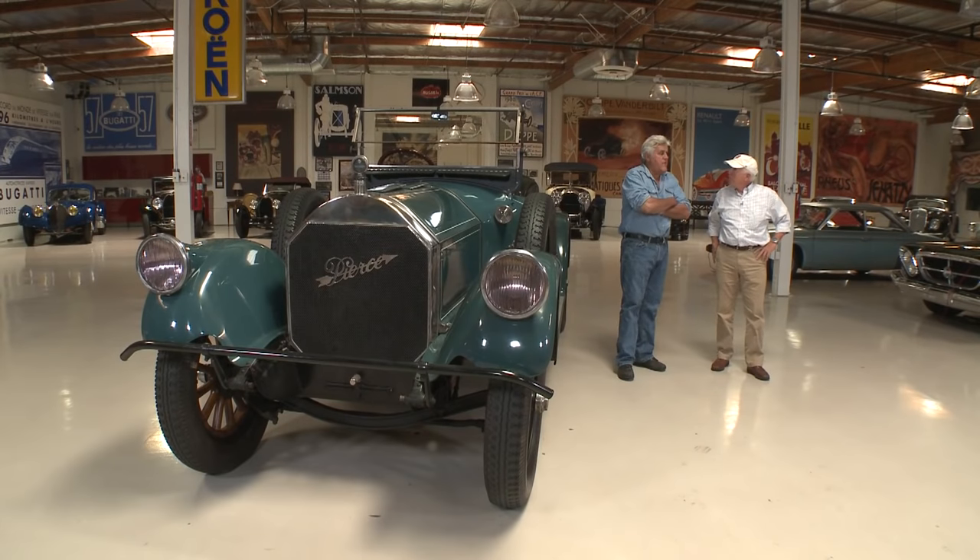This particular car was built for the 1917 show. They kept saying it was going to be there, but about two weeks before, they said it wasn't going to make it because of technical difficulty. They had put a rear-mounted spare and forgot about the trunk, so the trunk wouldn't open. They had to go to side mounts instead. These were built in Buffalo, New York, which at the time — around the turn of the century — was either the fifth or eighth richest city in the United States. All the lumber barons lived there.